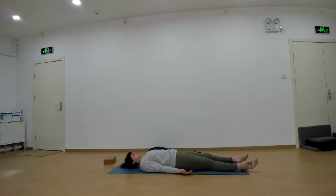Start to relax all of your body. Relax your feet. Relax your knees. Relax your hips. Relax your lower back, your upper back. Relax your belly, your chest. Drop your shoulders heavy onto the ground. Relax your arms, elbows, wrists. Relax your neck.